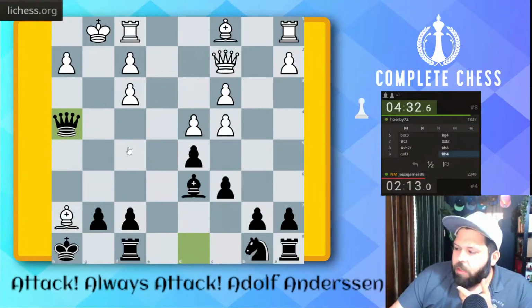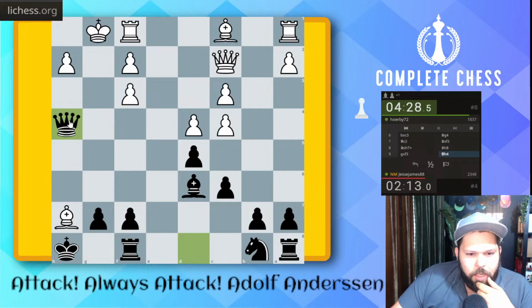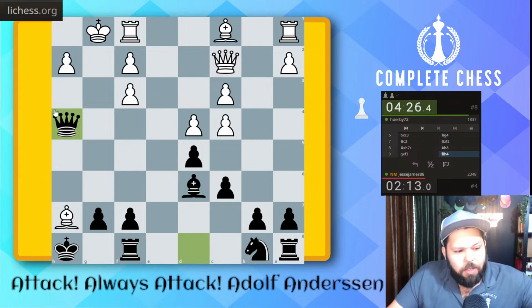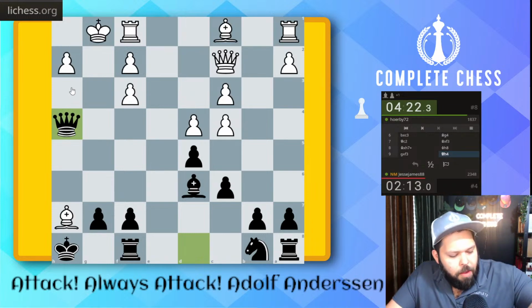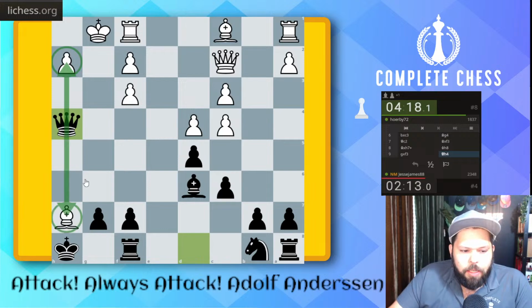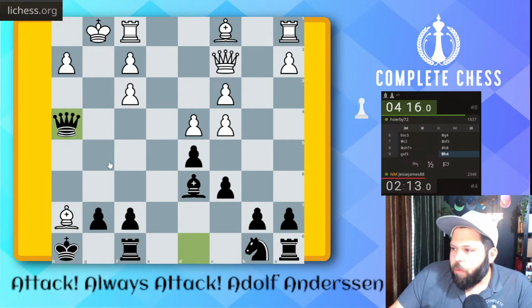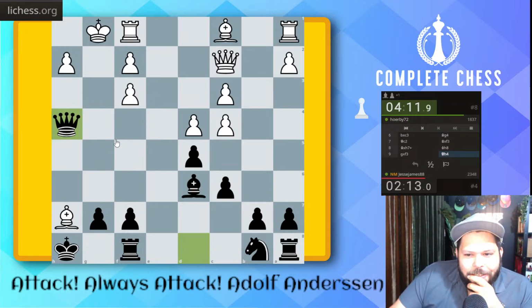See, it's easy to win your games. All you have to do is calculate 5 to 10 moves ahead, and you're winning each time. Don't forget, you can't make mistakes in the calculations, though. Okay. So queen h4. Double attack here. GM move, as I like to say. Let's see. Oh my gosh. Are they going to just run the clock out?